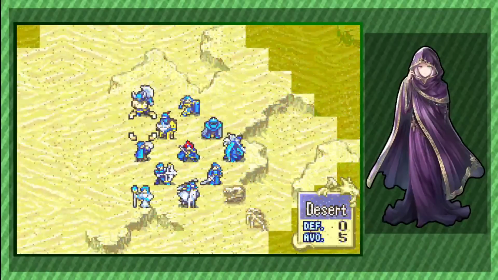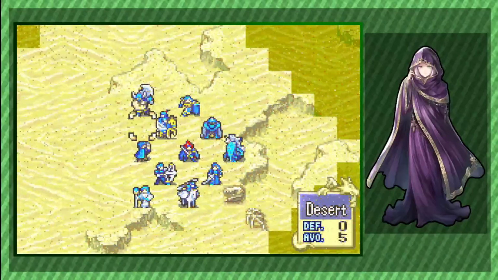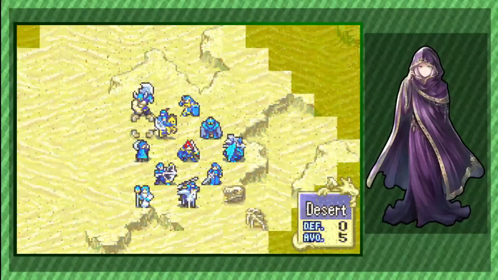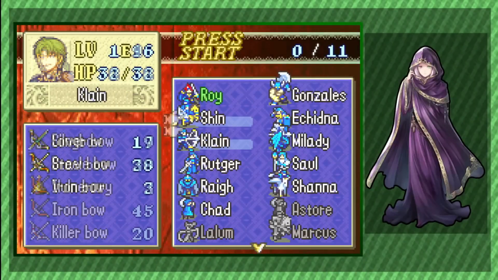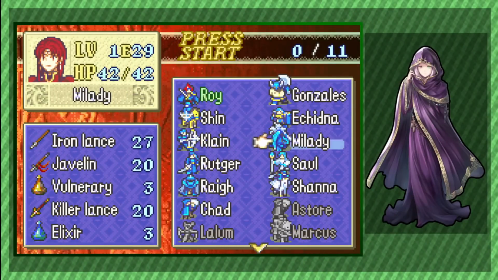So what I did is I made my team pretty minimalistic. I try to use most of the units that you would have at base level to kind of make this Iron Man friendly. But of course, you're going to have to adjust it a little bit to your own team. But I think almost any composition can beat this team. I think the most important unit for this chapter would be Milady, but since you only got her last chapter, most people should have her at this point.